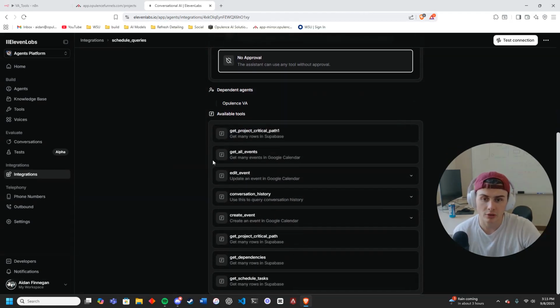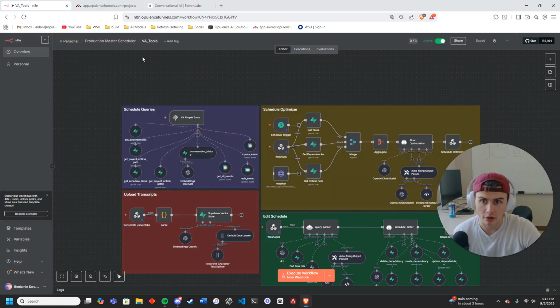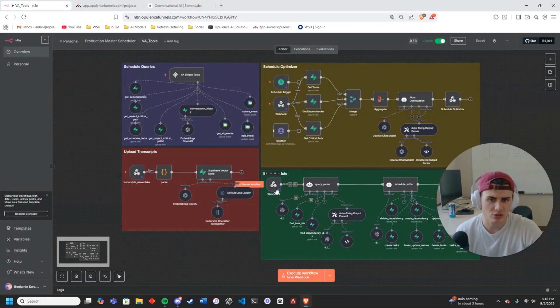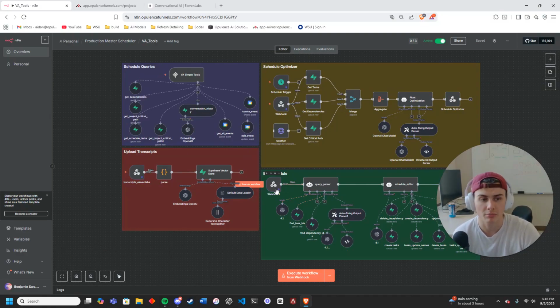So I use the MCP for looking up certain task IDs and for creating Google events, and then I use actual webhook calls for more complex reasoning or complex queries that I need to be carried out. And I'll actually demo that right now.